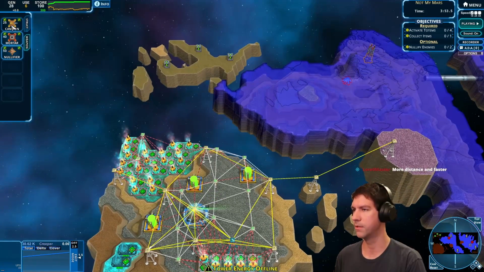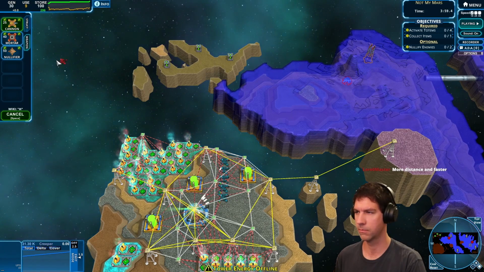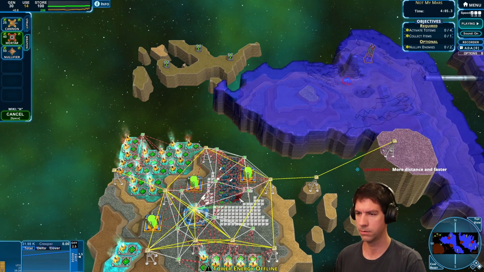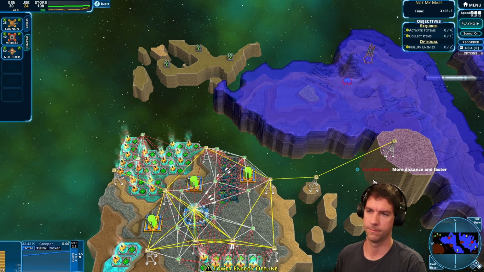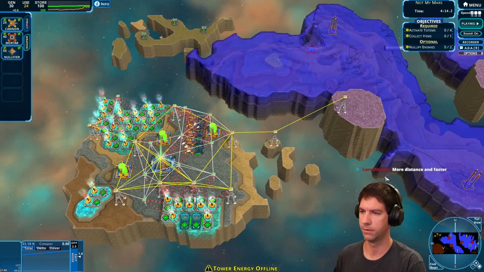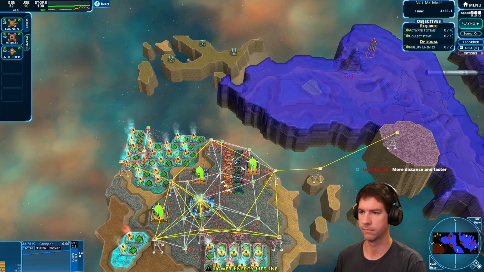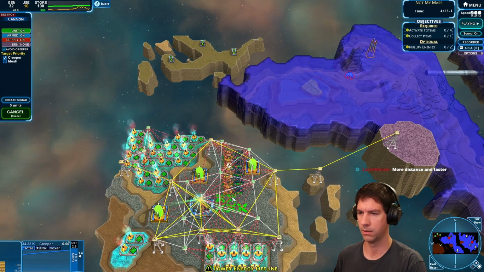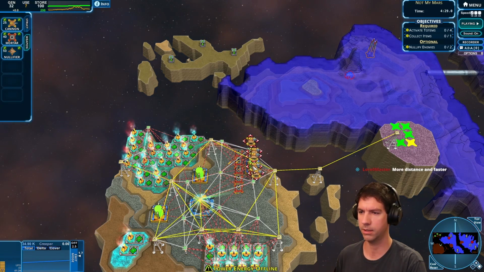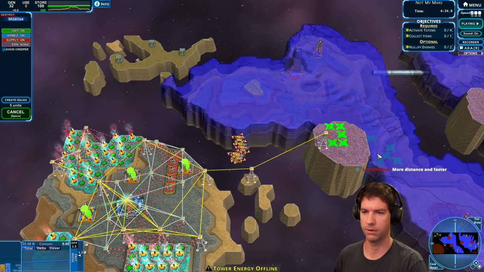Alright, let's build some weapons. Cannon. Mortars. We'll just start moving up here. Select all these cannons and put them up here. They're all ammoed up.